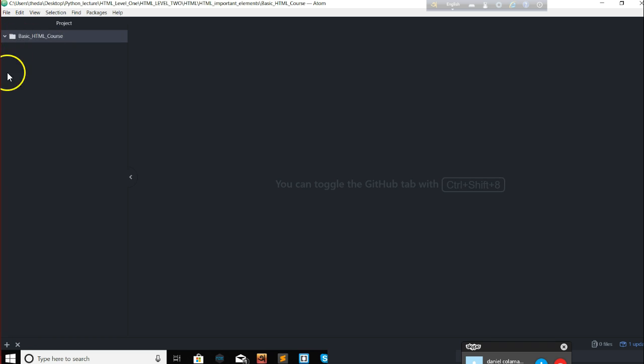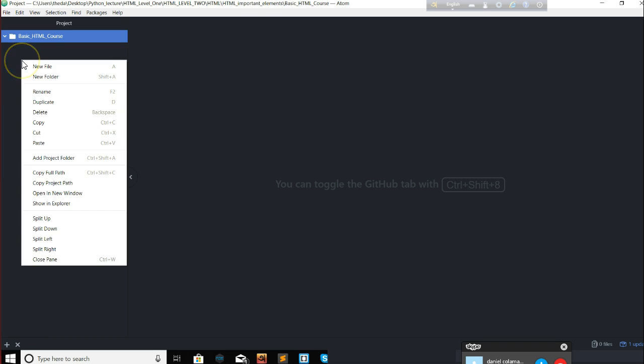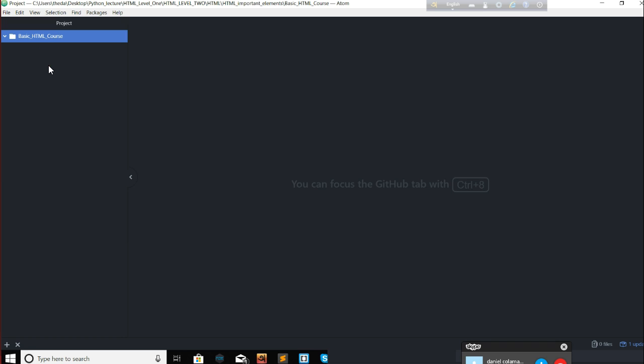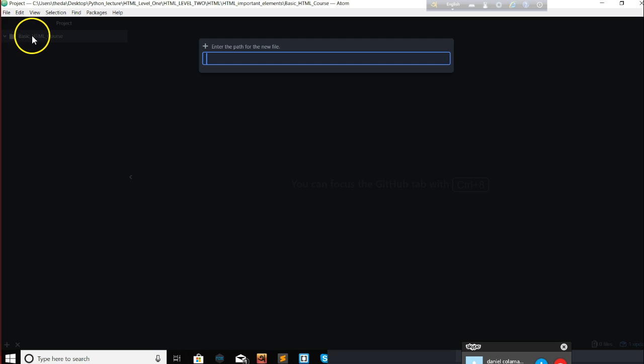You can see the previous folder disappeared. Now just right-click here and you can create a new file, and it will go under this folder automatically.